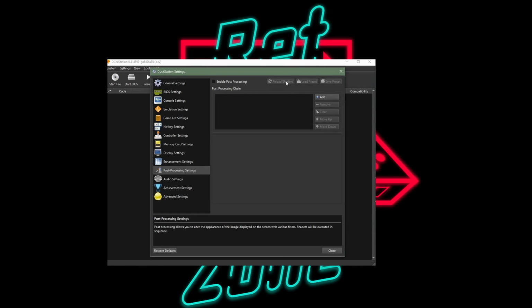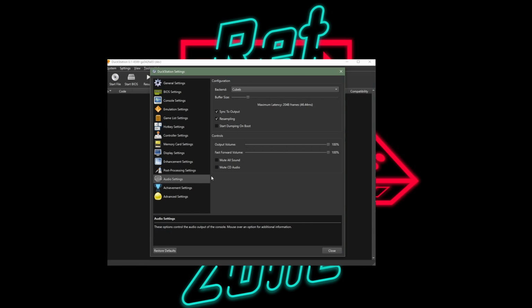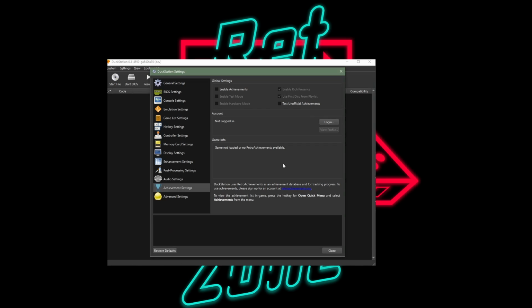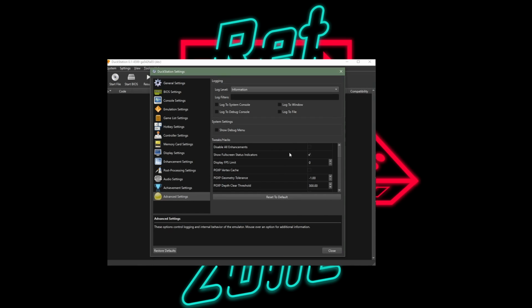Okay, under post-processing settings here, I haven't turned any of these on yet, so I'm not sure, but I'm sure you can, as you can see here, it's the worst shaders. You can add shaders and probably pixelization effects and such. I haven't played with these yet. I will down the road, but I kind of like my games vanilla. I haven't changed anything in the audio settings. These two options are enabled by default. Achievement settings, I didn't even look in here, and I haven't played with any of these, so.